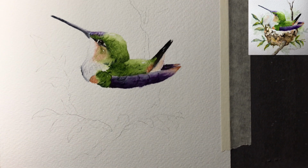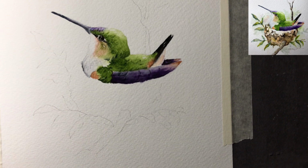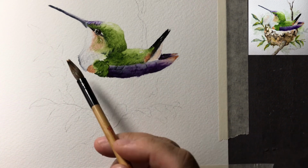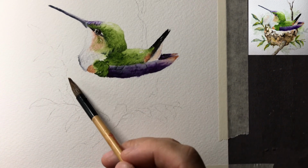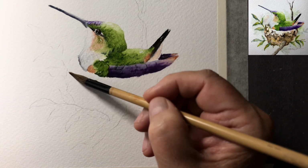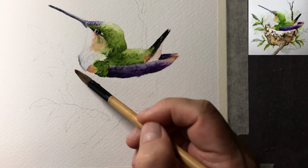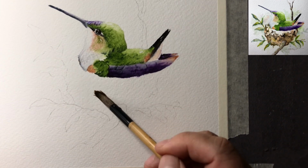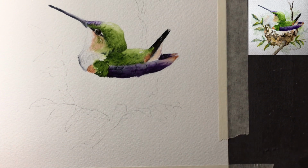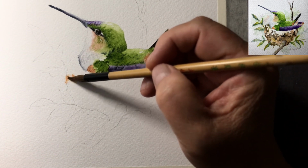Okay, now let's change to our next color and get going. I might not be able to do the whole thing, but I'm going to show you what I'm going to do. So we're going to have very, very light burnt sienna, okay? So you can just use a damp brush, but not too wet. So you dab it dry first, and then you come in here, and then you go pick up some burnt sienna, and then you drop the color while this is still wet, okay?